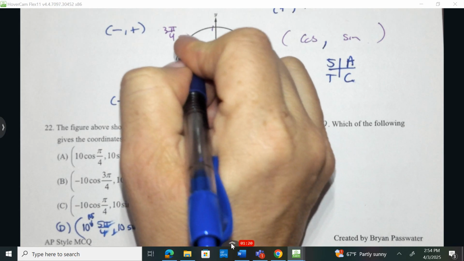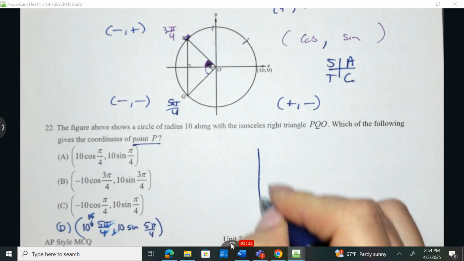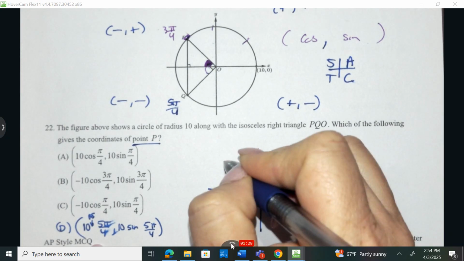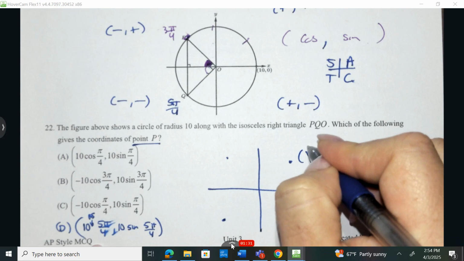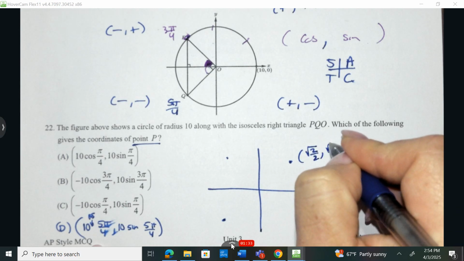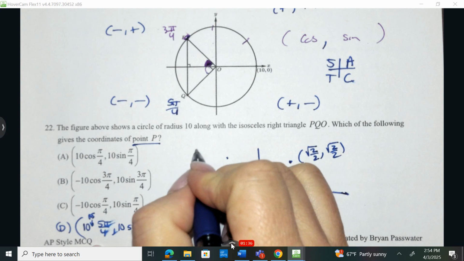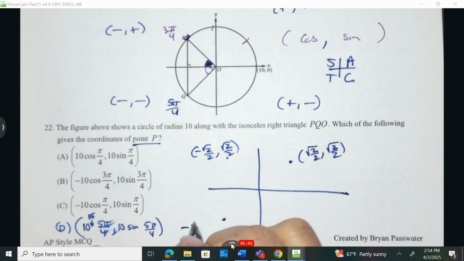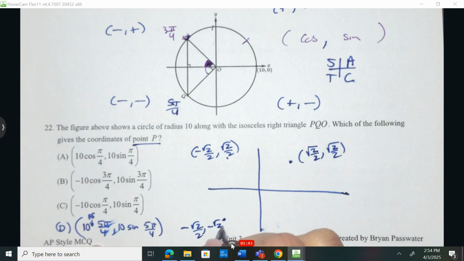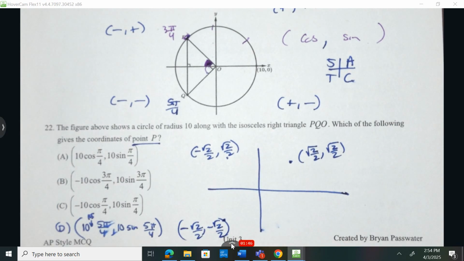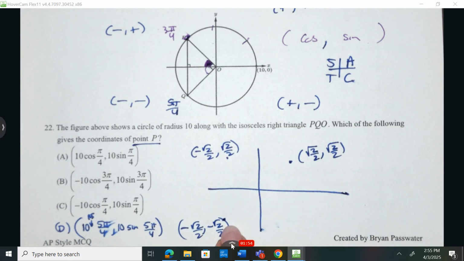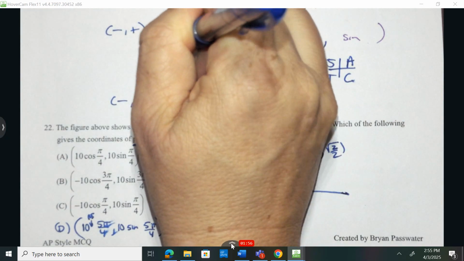Okay, so let's see here, we're using 5 pi, we're using 1 pi, and we're using 3/4 pi. So I'm going to write down what these are. This is radical 2 over 2, both positive. Over here, it's negative for the first and positive for the second. Down here, it's negative for the first and negative for the second. Okay, so I've come up with the coordinates for pi over 4, for 3 pi over 4, and for 5 pi over 4. Now, right here, we're working at 3 pi over 4.